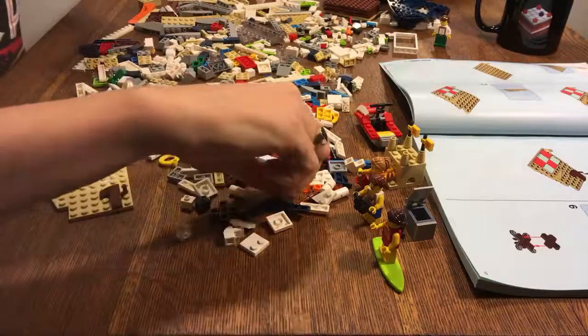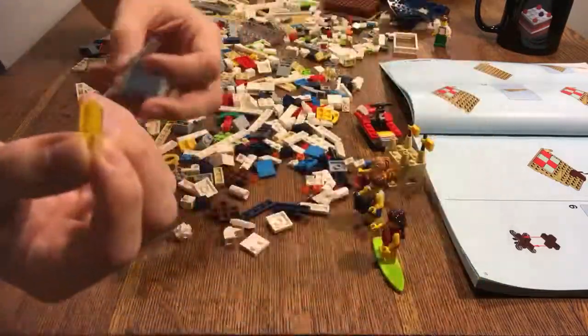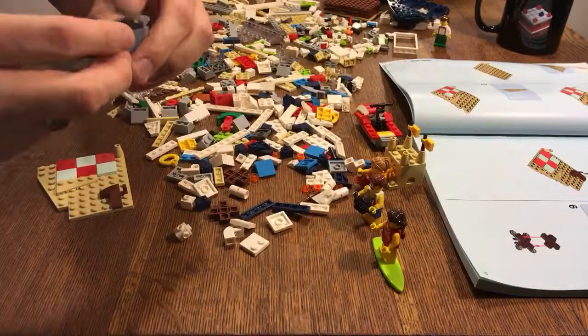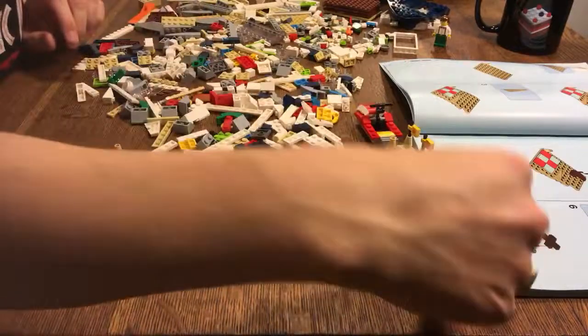Oh, there's the ice cream, needs to go. This is the small ice lolly, and it needs to go in here like this and like this. So there's an ice cream in here.